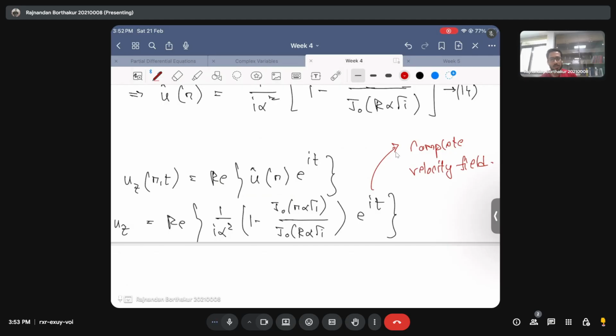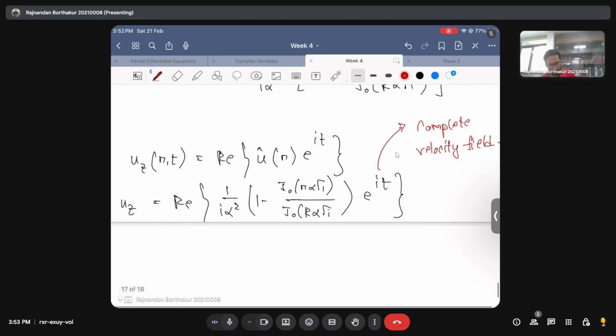Okay, that's it. That's your solution then. That's the solution of UZ that we are actually trying to figure out. Okay. So I understand the algebra is a little bit involved here, but you need to do algebra if you are into postgraduate fluid mechanics. That's what everyone says, and that's the harsh truth of it.